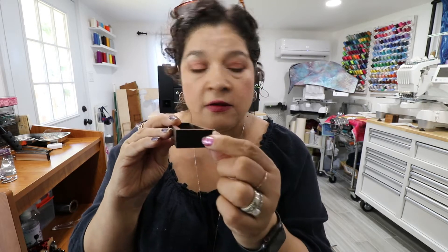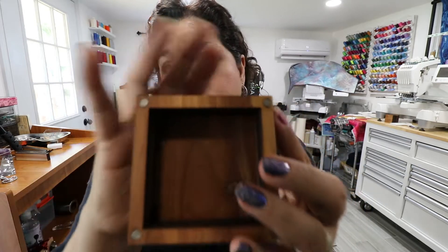You can make this box any size that you want, and I'll share my thought process of how I designed it on the program. In designing this, you're gonna need a base for the bottom and you also need to build the walls. You can make it however deep you want — you can have two walls or build it up for more depth. The more depth you want, the more walls you build. I ended up building three walls plus the base. The top base is different because it has magnets all around it, and that's what gets the box to snap together.